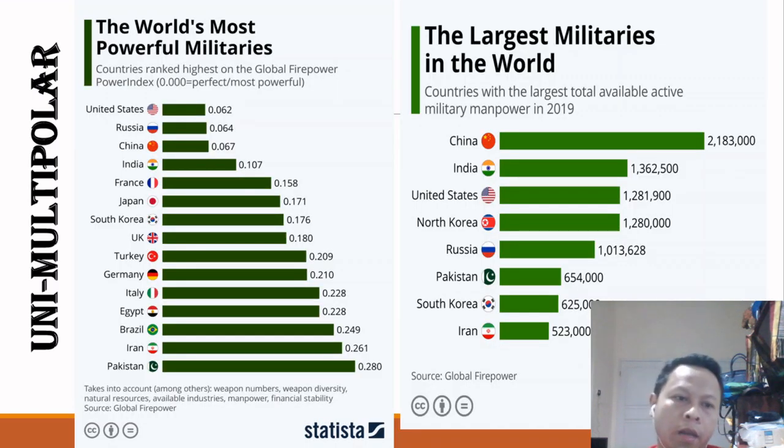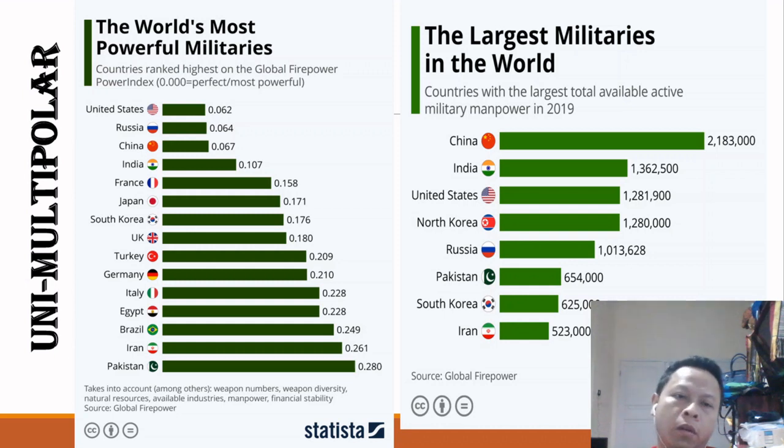Okay, the next is uni-multipolar. This is, I think, after the Cold War ended. Still, the United States is number one in the world, but there are also emerging major powers, at least in the region. Like India is a major power in South Asia, China maybe in East Asia and Asia Pacific, and the United States maybe in the Western Hemisphere, where it is very significant.